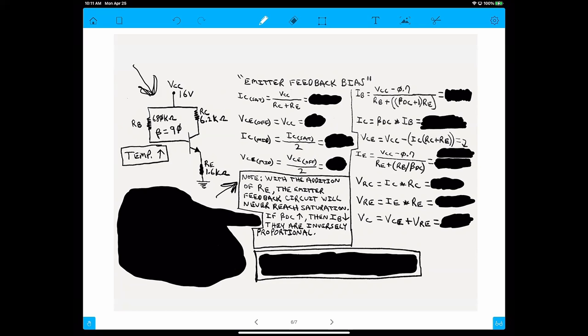Okay, Artem, everything was good except for VC and VCE. So double check your values for VCE and for VC. I think it was just entering into the calculator wrong or something. But everything else, the VRE and the IC, those are great. Okay, Theo, everything looks great. I just think you put the wrong numbers there for VC. Double check your VC formula again. I think you just used the wrong numbers there, that's all. But everything else looks good.